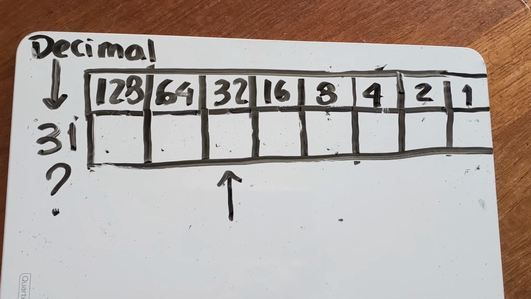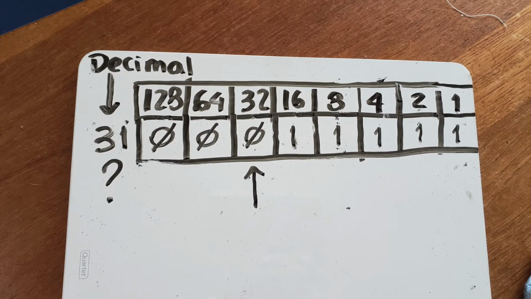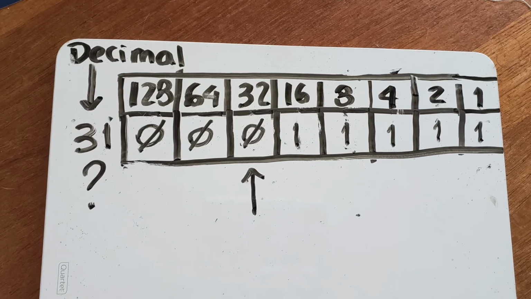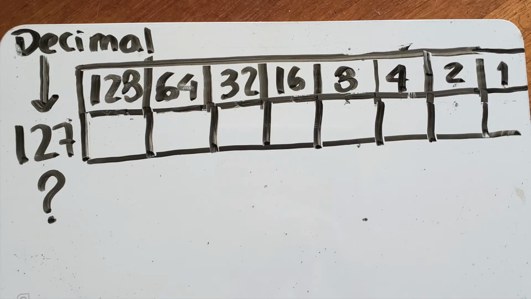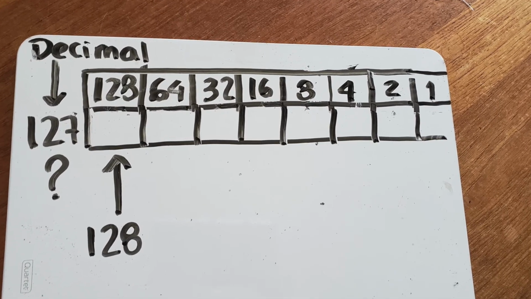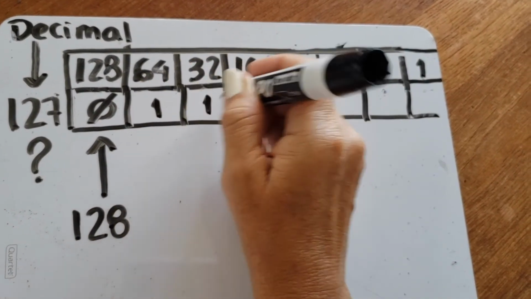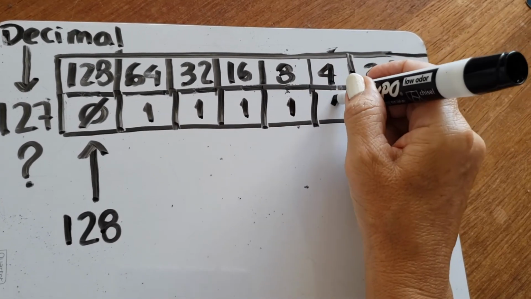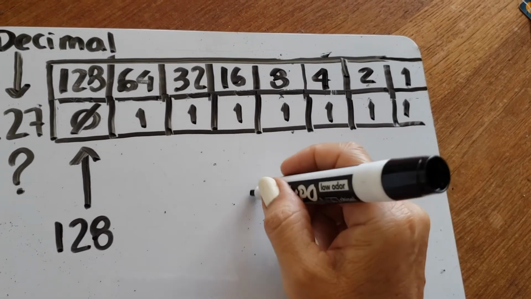So we have a column 32. We would have 3 leading zeros up to 32, and everything to the right will be a 1, and that will magically add to 31. It's very interesting how numeric systems work. 127, same story, is 1 short of 128, so 0 and all ones. If you work it out, you're going to see that adds to 127. 64, 32, 16, 8, 4, 2, and 1 added together will give you 127.